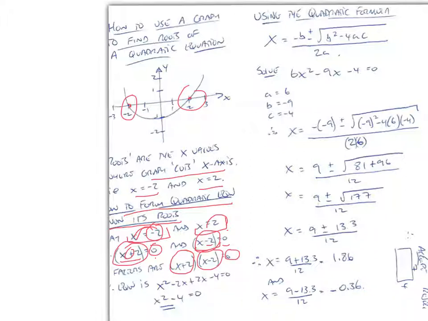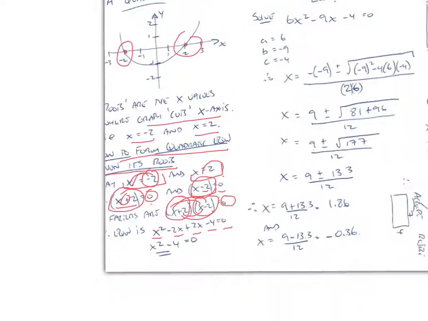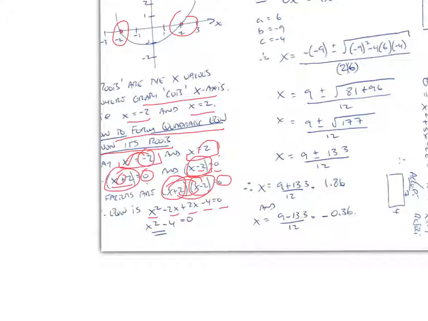If we multiply those out, x by x is x squared, minus 2x plus 2x, and plus 2 by minus 2 is minus 4, equals 0. So if we cancel minus 2x plus 2x, we end up with x squared minus 4 equals 0. And that is the quadratic equation. If we were to plot a graph of that, we would end up with a graph that looks like this, which would cut the x-axis at minus 2 and 2.